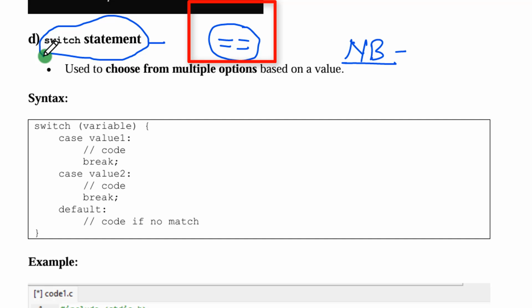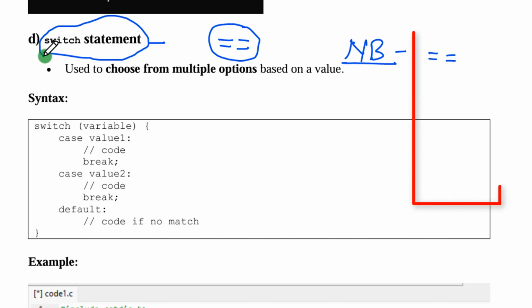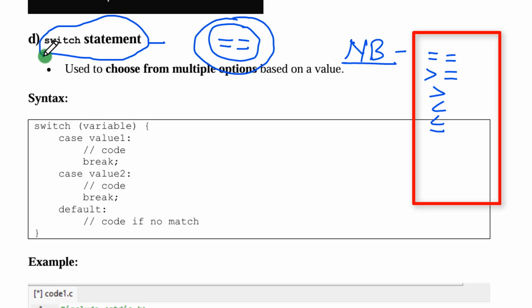Whereas with the multiple if-else statement, you can use it when you are comparing equality of values, or if a value is greater than, less than, greater than or equal to, or less than or equal to. So you have different comparisons you can do using the multiple if-else statement. Whereas with the switch case, the only comparison is equality. By the time you have this in mind, perfect, good.